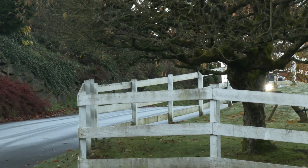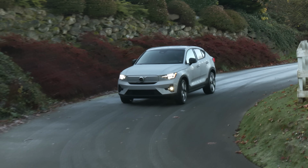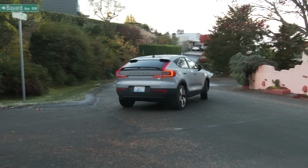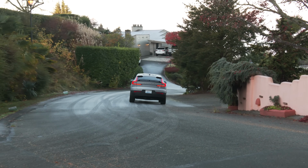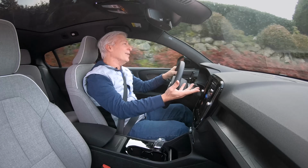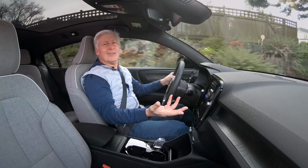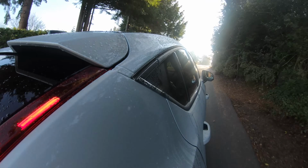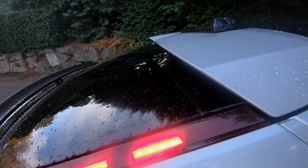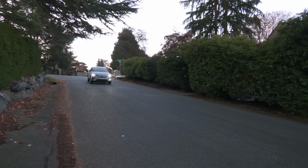This isn't a large vehicle, a couple inches longer than a Mazda CX-30, and it doesn't ride overly high for those wanting to look over Escalades and Sequoias. However, the Volvo's height makes getting in and out effortless. It's easy to see out of the C40 when you're looking forward. Good thing there's blind spot warning because the coupe-like back end does cut into visibility a bit, especially compared to the XC40. I'd like to see a rear wiper because aerodynamics don't keep the rain off the backlight, even at highway speeds.